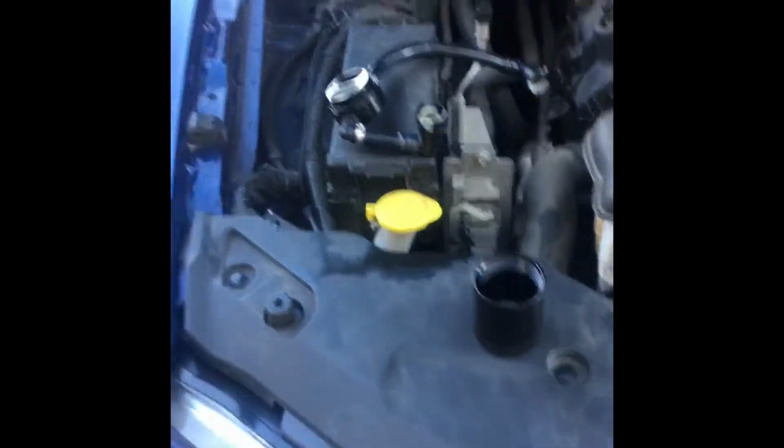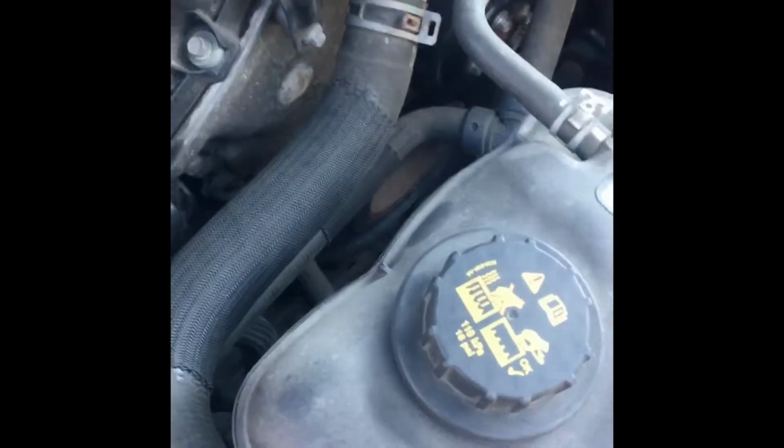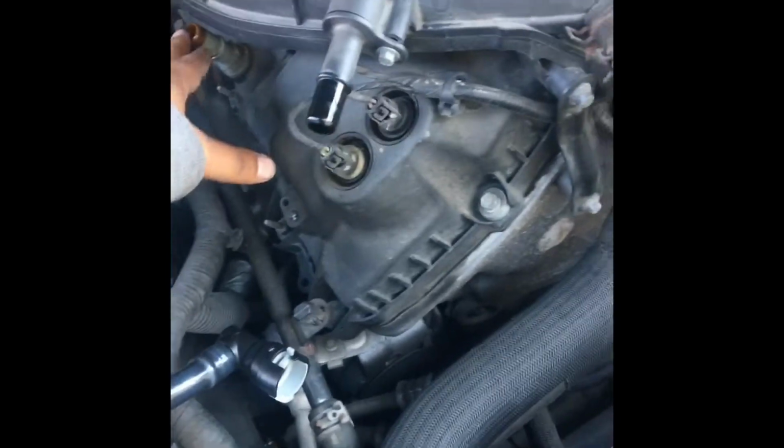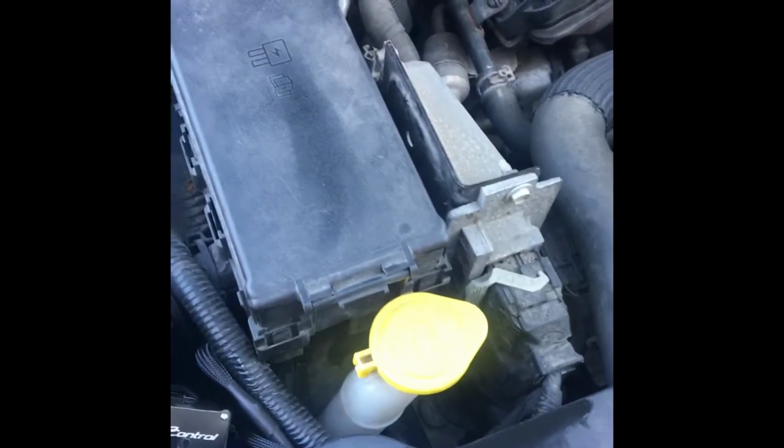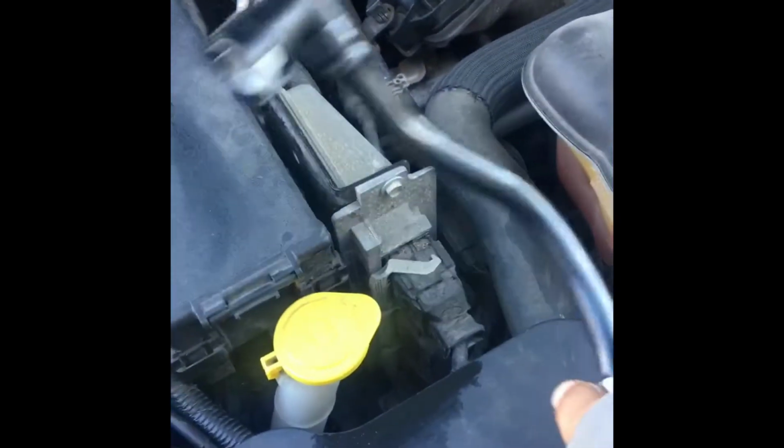And I'll go over the process real quick of how it goes. Now I don't have the stock PCV line anymore, which would go right here in these two little knobs right here. So what you want to do is, I'm sorry guys, but I'm gonna have to do this with one hand. When you get the package, it already comes assembled. You don't have to screw it on. However, I think they oil it.